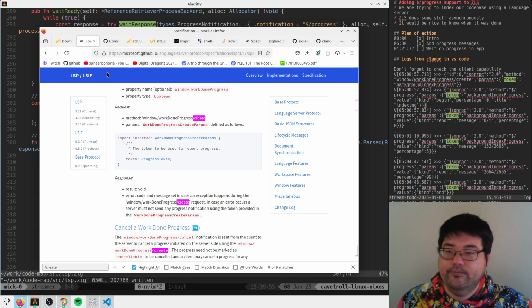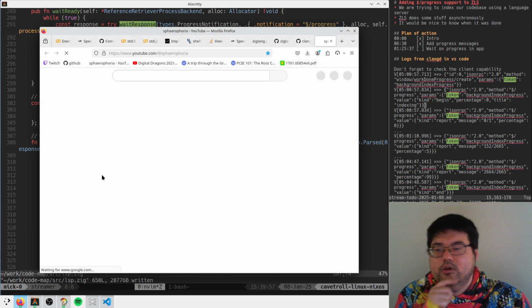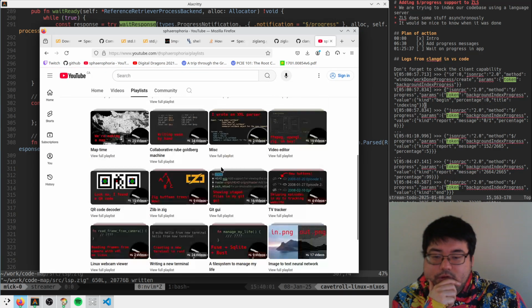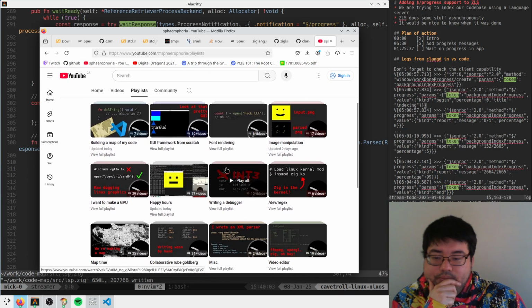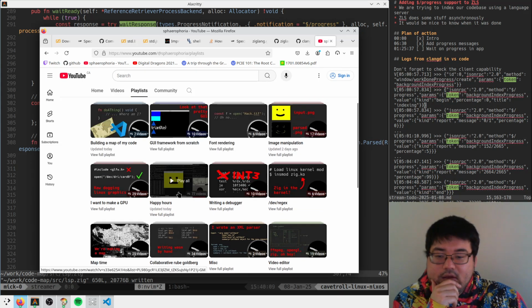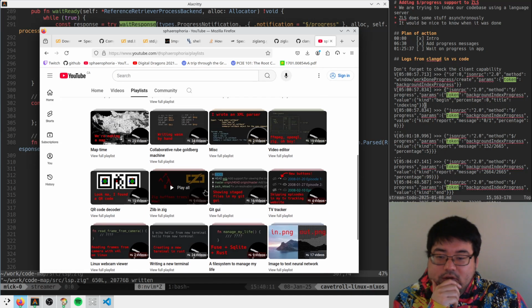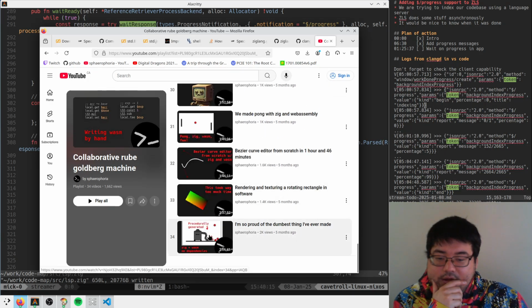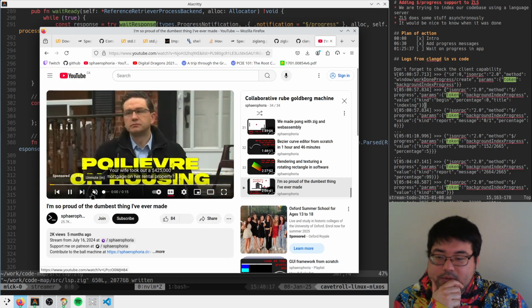Wrong window. We made, let's see if we can pull them up. I guess we made this map with WASM as well. WASM, OpenGL, Zig, I think was this guy. Where's the ball machine? This guy. We made okay, mute me.